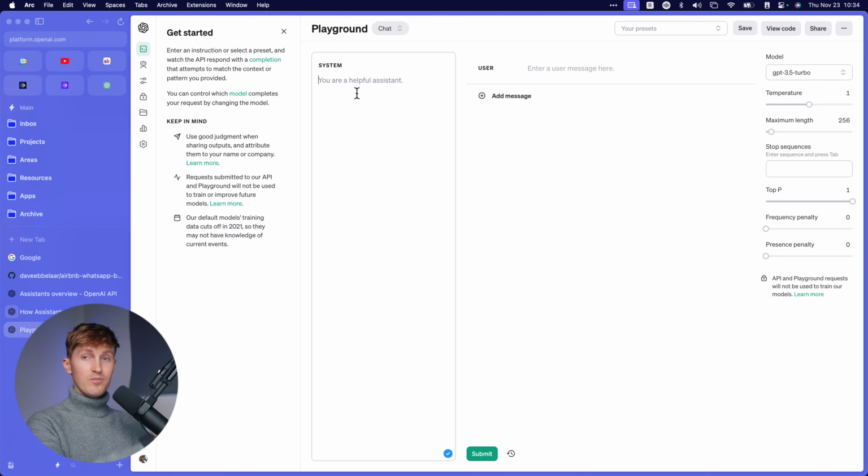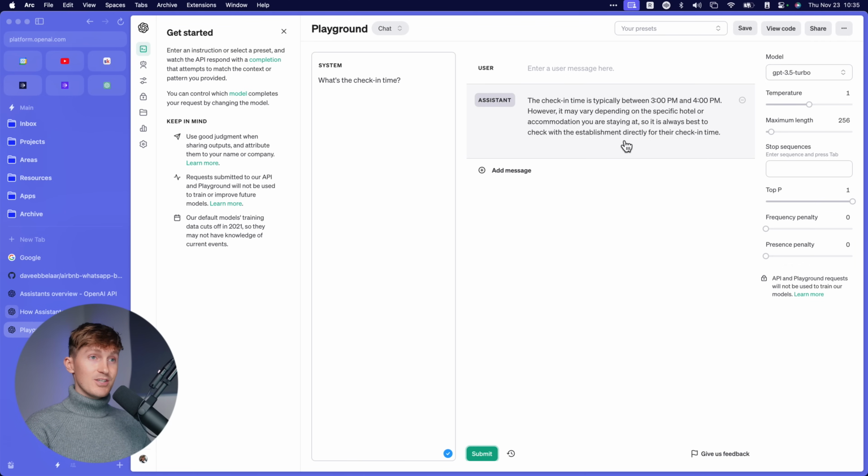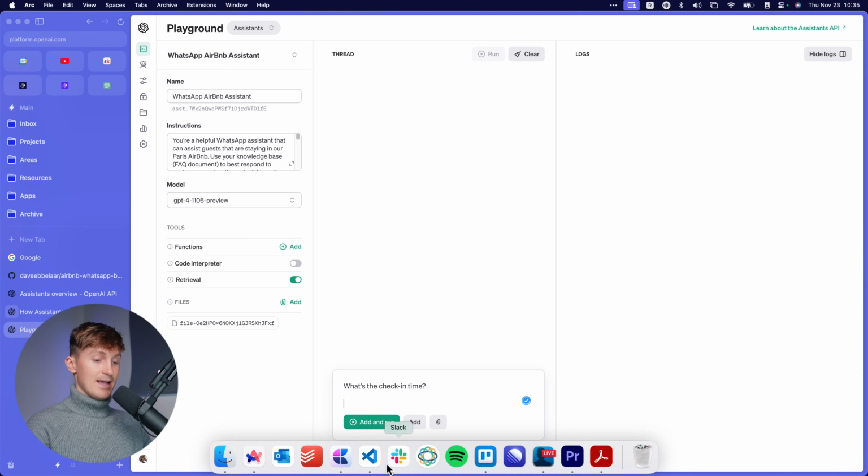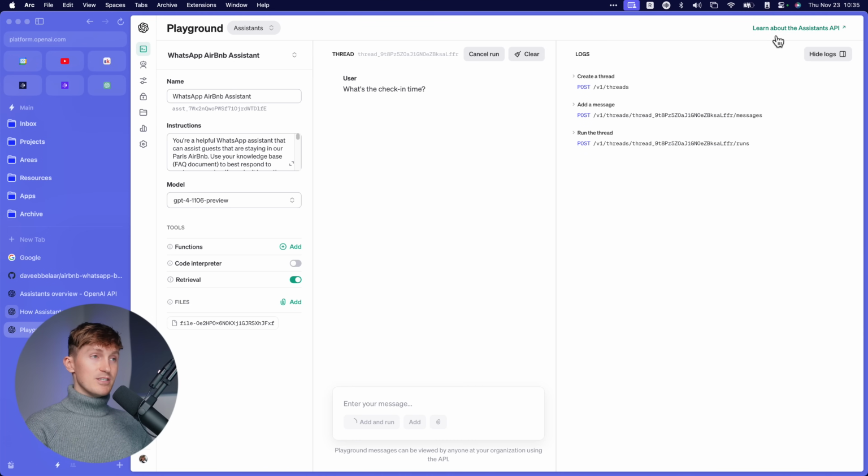This is all from the UI, from the playground, but it works the same behind the scenes when you're using the API. Let's start from the example of the WhatsApp bot that we're trying to create. I'm going to fast forward a little here. If I ask regular ChatGPT Turbo, what is the check-in time? It answers over here, a check-in time is typically between 3 and 4. This is just randomly based on the available knowledge within OpenAI's models. Now, let's quickly show if I switch to the Airbnb bot that we're going to create and ask what is the check-in time. Then we can see what's going on over here.